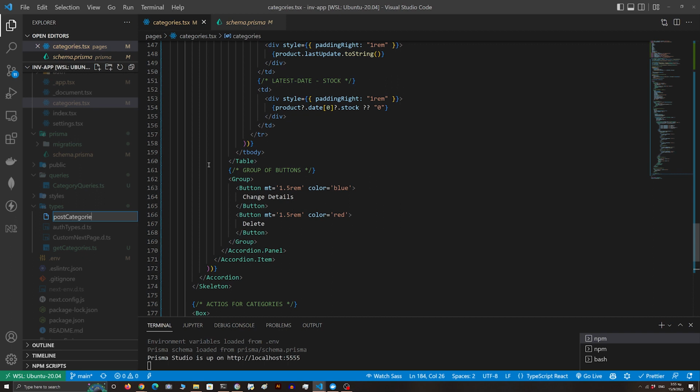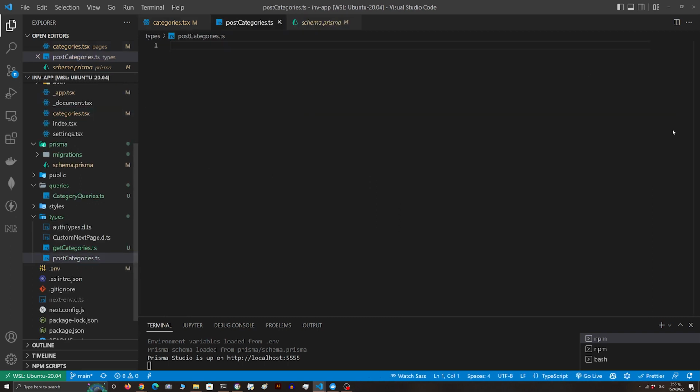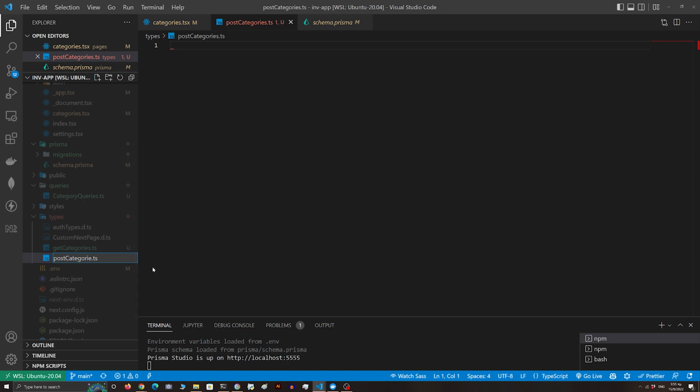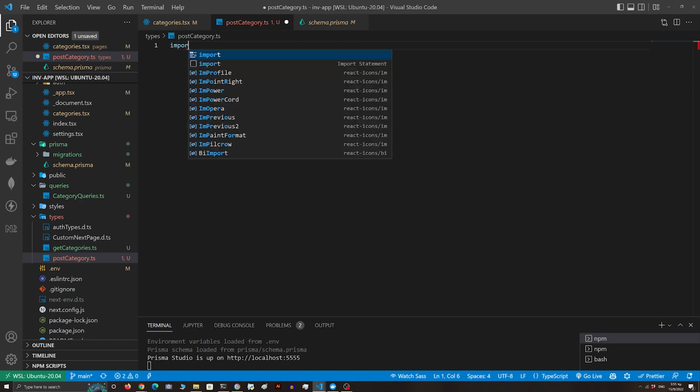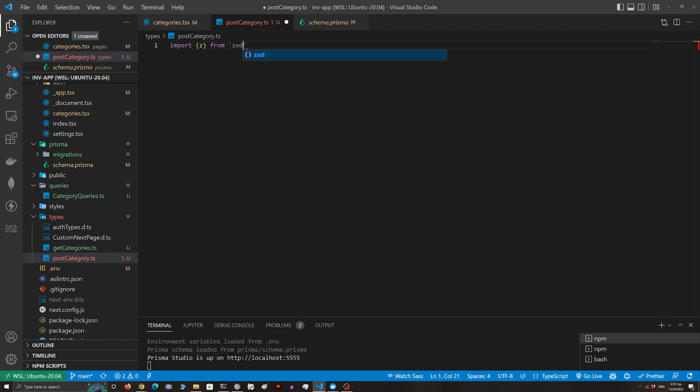Create a new file and name it postcategory.ts. Let's import Z from Zod and create our schema.